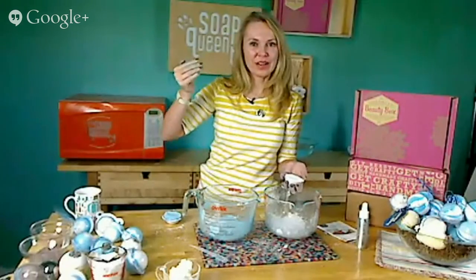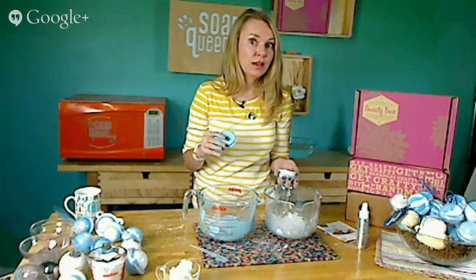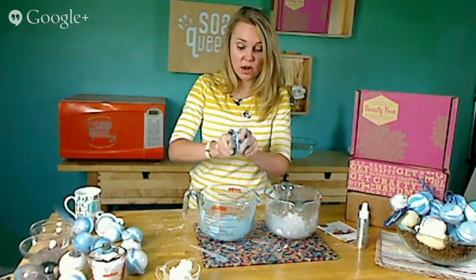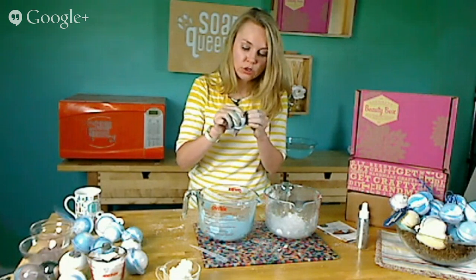I don't know about you guys, but every so often, if I haven't cleaned my tub, say, yesterday, there can get to be an oil ring around the tub. Oil soluble colorants like oxides or pigments will actually cling to that ring, which is super irritating. If you're using a water soluble pigment, it will not cling to that ring, which is really nice. And they're also easier to clean off in general when you're trying to clean your tub.